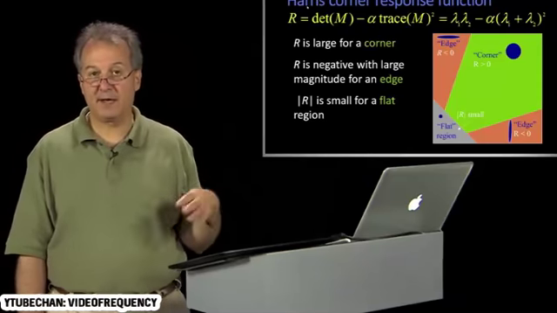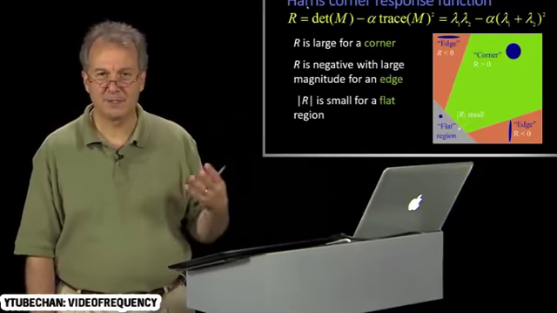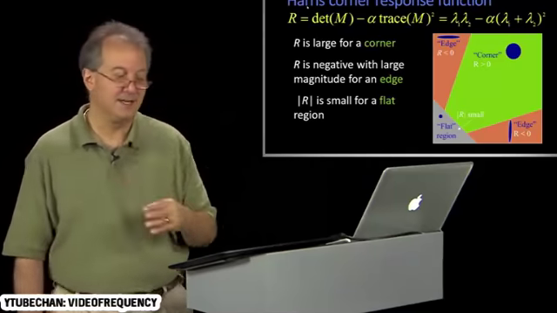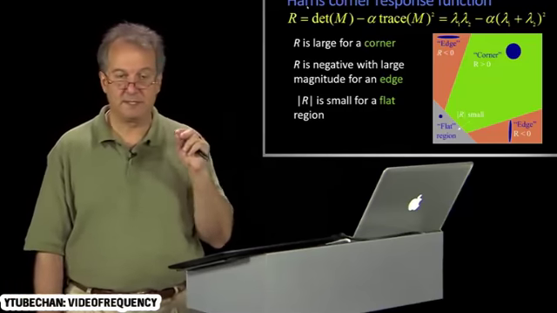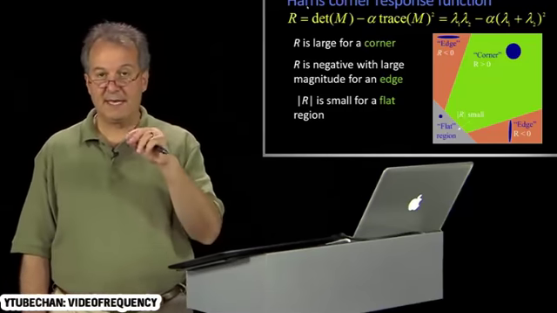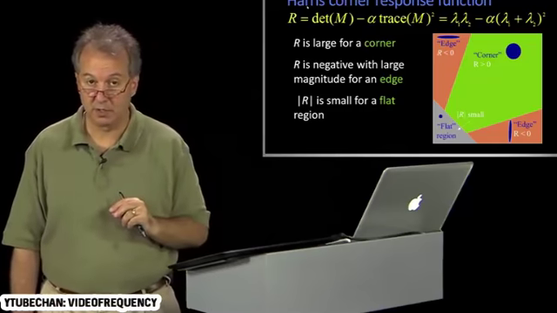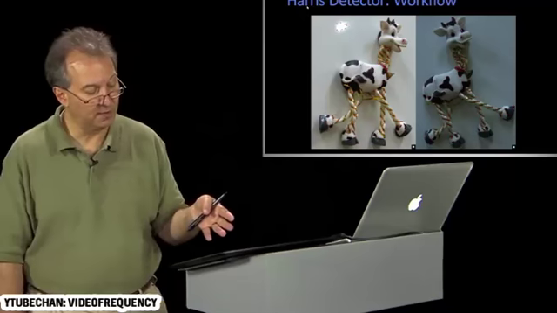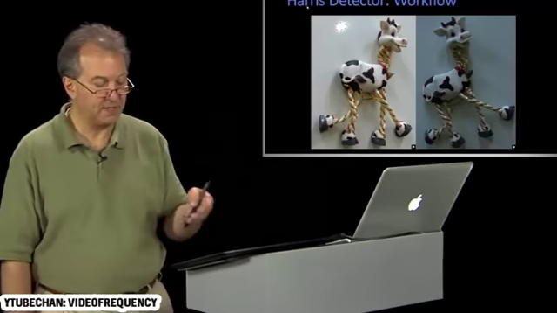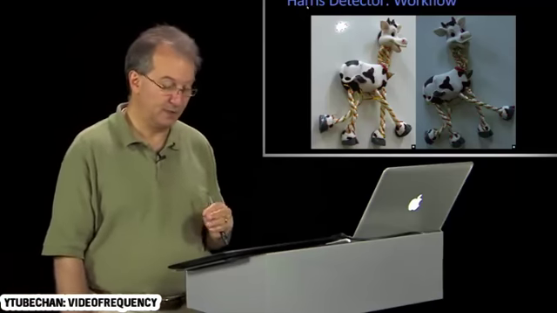And then we talked about how Harris and who? Harrison, who knows? No, Harrison Stevens did this thing where you derive an operator based upon that little matrix, based upon its determinant and its trace, and you could use that to find good points. And we showed this horrible giraffe image, and we said, yep, the thing seems to work pretty well finding those points. What we're going to do now is look at some properties of the Harris detector and actually of one or two other ways of detecting some interest points.